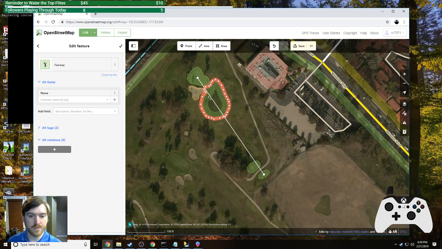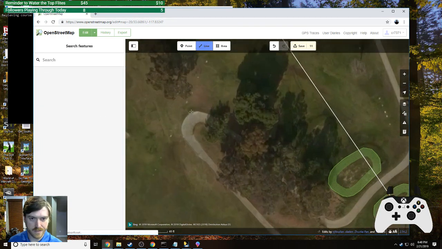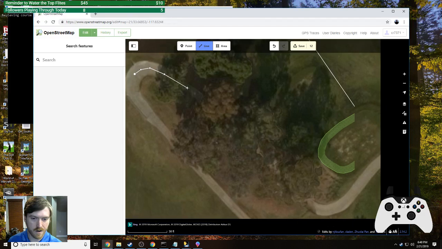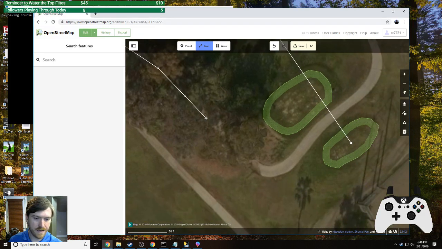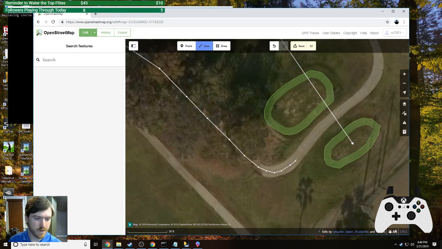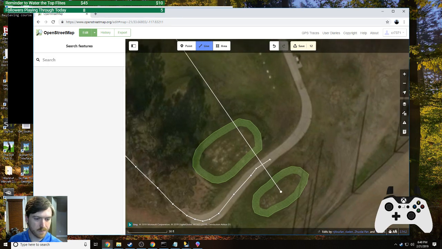All right, so we've got hole 2, we've got tee boxes, we've got sand trap. Yeah, definitely try to avoid overlapping your waypoints. And then, so the last thing I'll do is I'll just take a line, and this is a line type, and we'll go right down the center of the cart path. And the cart path isn't too important, and just basically click every so often. If there's a corner, you can make it sharper just to make it smoother.